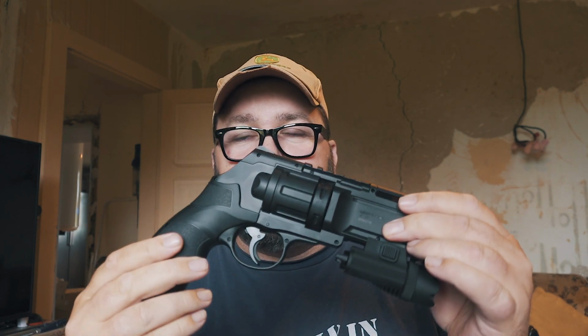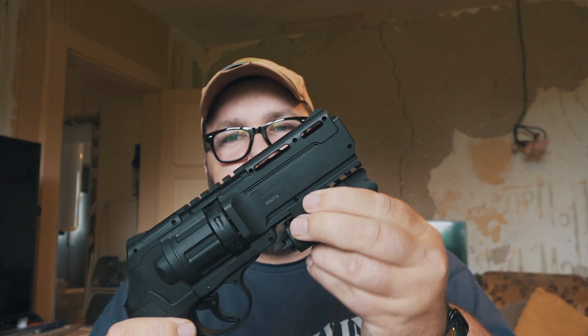This is a CO2 powered gun with a rail on the top, rail on the bottom, so you can put attachments on it. It's got a 6-shot cylinder, which you can just pop out like so. Load that with rubber balls. Now, the good thing is with a lot of CO2 guns, once you put your CO2 in and pierced it, that's it. It's all sort of live, and it will leak out over time because they're not sealed. With this one, you can put your CO2 cartridge in, which goes in backwards on this, tighten that up, and that will sit in there unpierced.